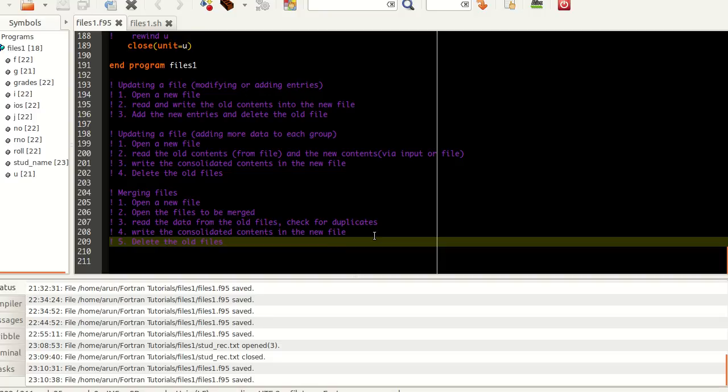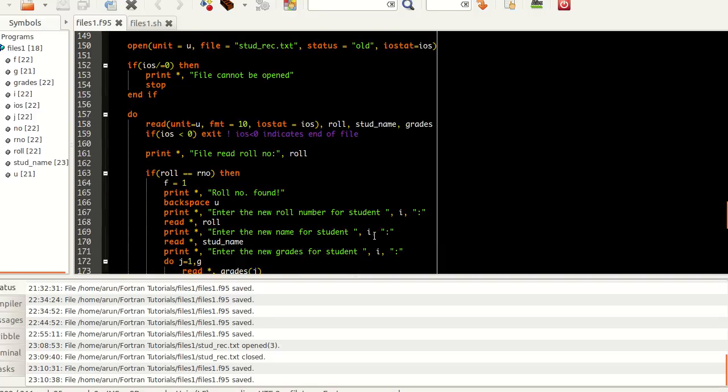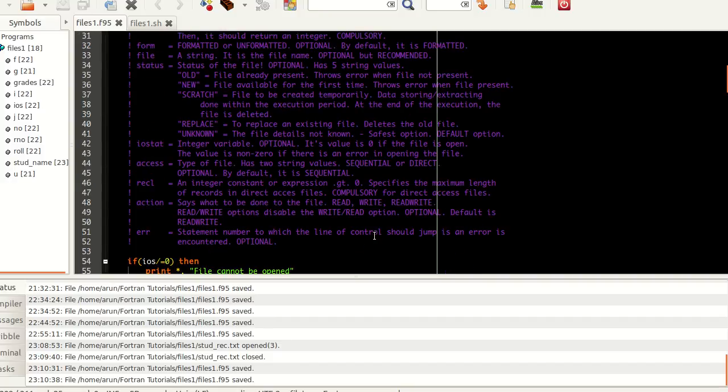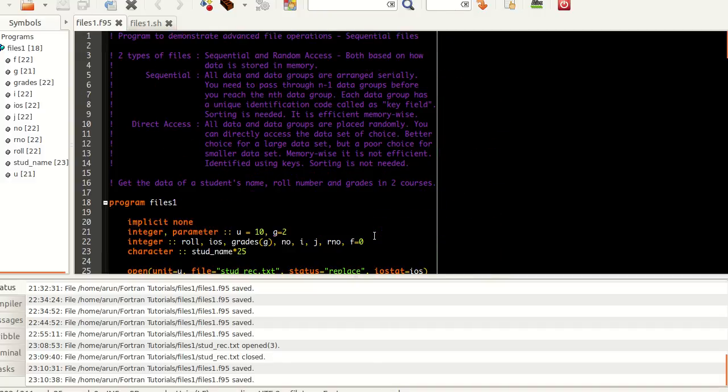Now what I'd like you to do is experiment with this, and you'll find it interesting. It will be of great use, especially when you're handling advanced data sets. As of now, we're only dealing with simple text data sets, but there could be advanced data sets like NetCDF files and other complicated files, for which these processes will work similarly. If you want to learn that, knowledge of understanding files over here is essential.